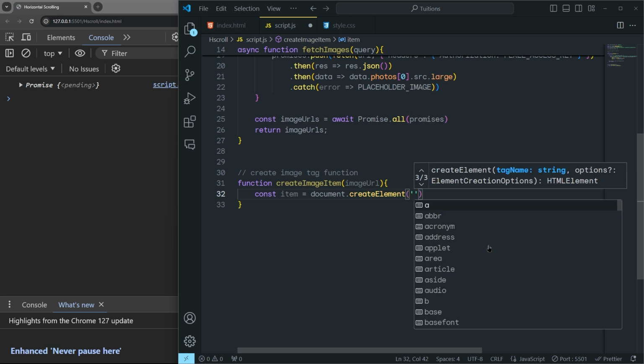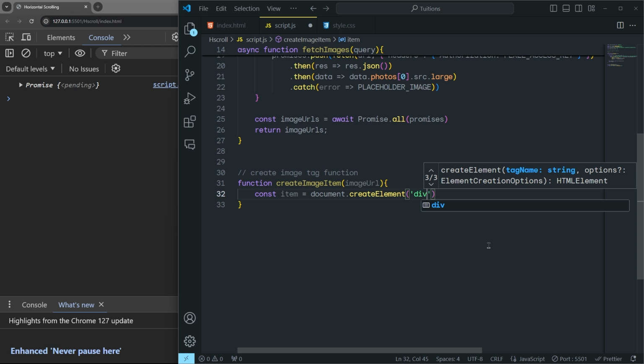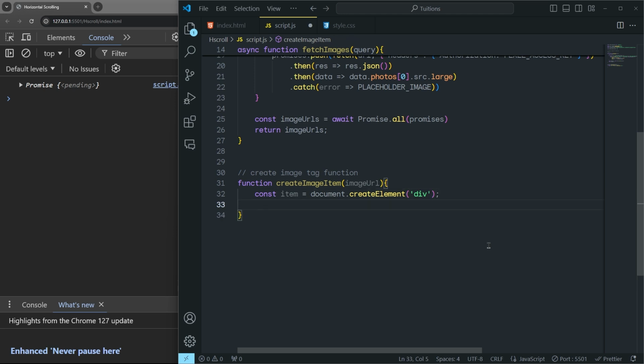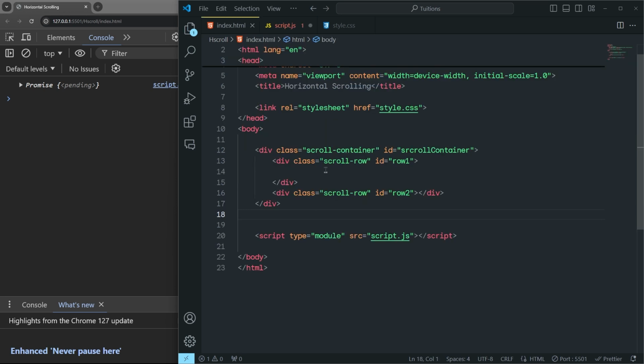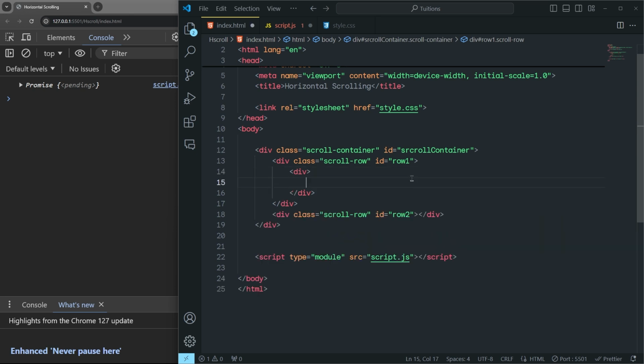What we are going to create is, I'm going to first create a division tag, and inside that division tag, I'm going to put my images. So let me create a division tag, and then I'm going to specify the class names. So we first call the item variable, and to this variable, we specify the class names. As you can see, we have this scroll row. Inside this, we first create a div, and to this div, specify class name scroll item, and inside this div, I'm going to create the image tag with the source attribute. Let me create this div first and specify this class name.